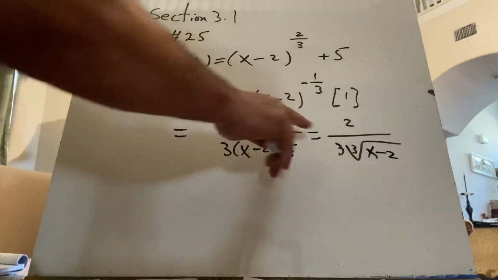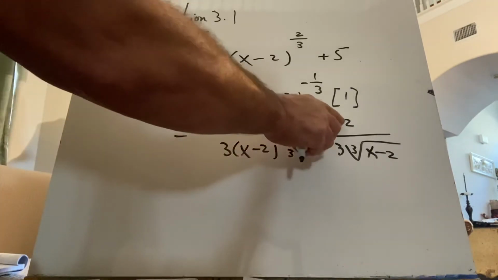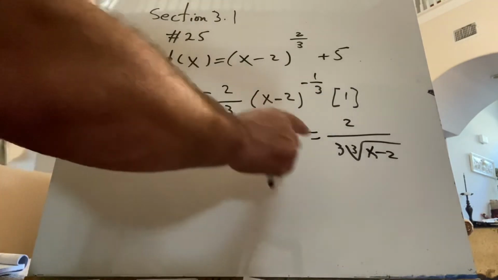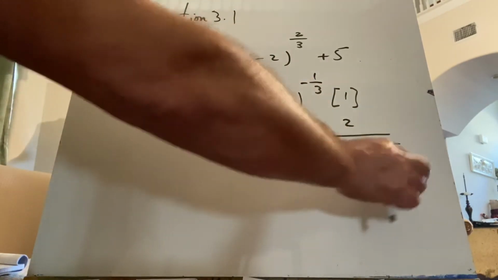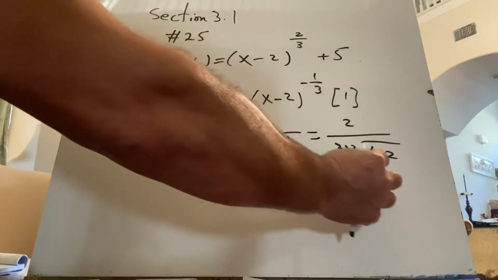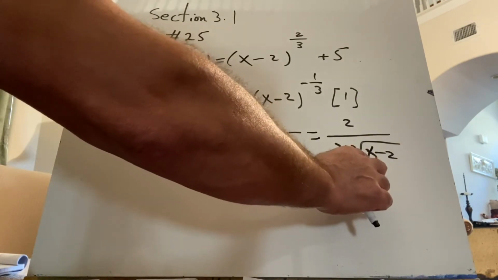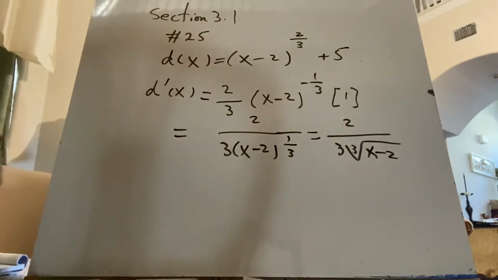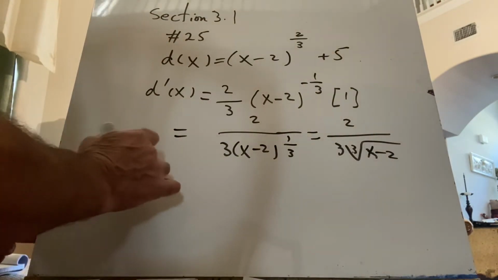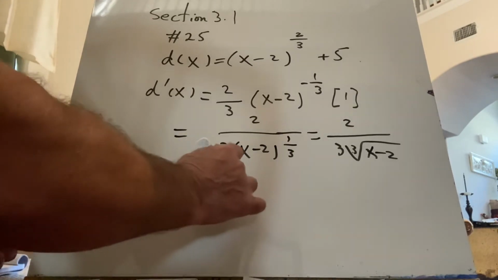So as you can see, this fraction, which is our derivative, can never be 0 because a fraction can only be 0 if the numerator is 0. Here the numerator is 2. So the only type of critical values you're going to get is where this is undefined. When is a fraction undefined? When the bottom is 0. And when is the bottom 0? When this expression becomes 0, because the cube root of 0 is 0. And this only becomes 0 when x is 2, right? Because 2 minus 2 becomes 0, and the cube root of 0 is 0. Okay, so in this case, x equals 2 is our critical value.